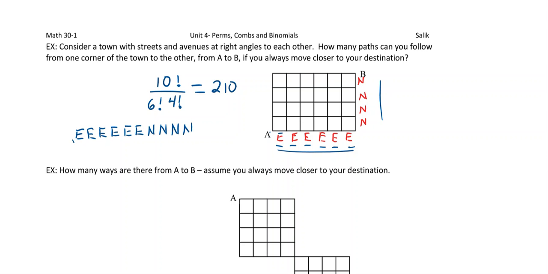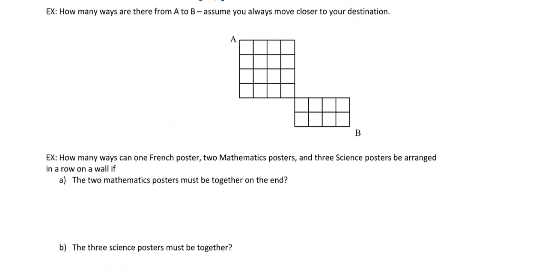So this is kind of the same as the questions we had above, right, with the words. Let's pretend that was our word, and we had this many repeats. Well, we'd do the exact same thing, wouldn't we? We'd say, okay, of the 10 letters, we're going to divide by, well, there's 6 E's and 4 N's. So it'd be the same question, right? Because we could rearrange these in any order. It could be east, north, east, east, and so on, right? We have all those different variations that we could do. Okay? All right, hope that makes sense.